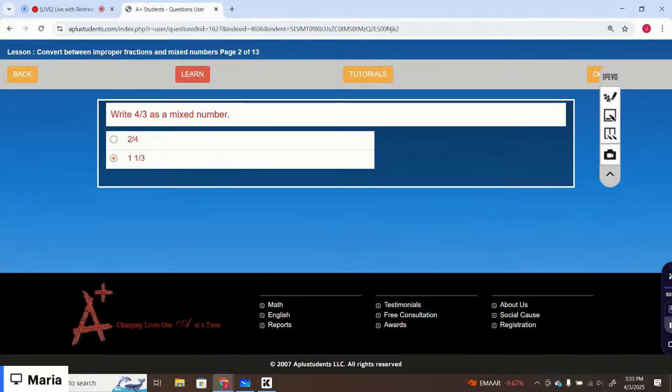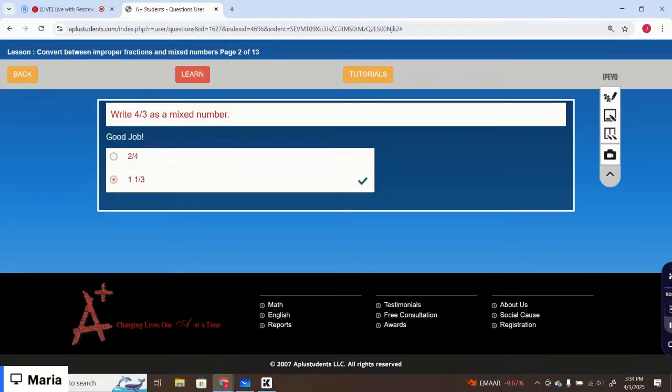So 4 divided by 3 is that is 1 whole 1 by 3. Option number 2 is the correct option.